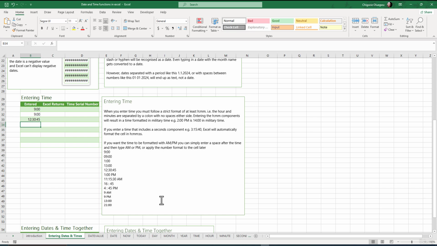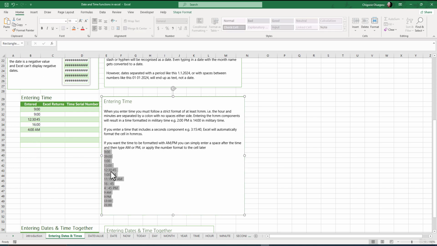If I want to type 4 p.m., I can type it like this, 16:00, and press enter. Let's see whether Excel recognizes this as 4 p.m. You can see it here. Excel recognizes this as 4 p.m. If you are typing the time without AM or PM, Excel is going to use the 24 hours format to recognize what you enter. But if I want to explicitly say that I want to type 4 p.m. or 4 a.m., let me just type 4 a.m. 4:00. Then I just separate with one single space and type AM. Do you see that Excel recognizes what we enter here as 4 a.m.? You can see it here.